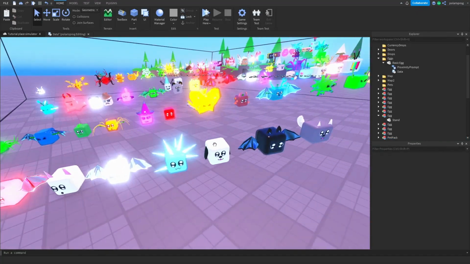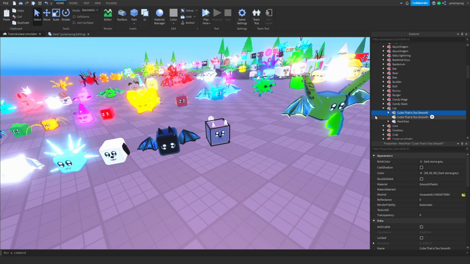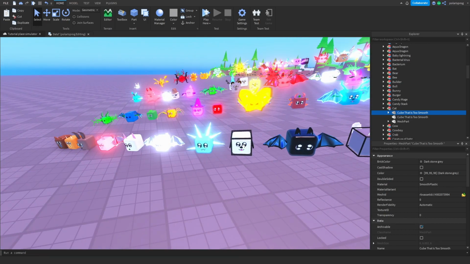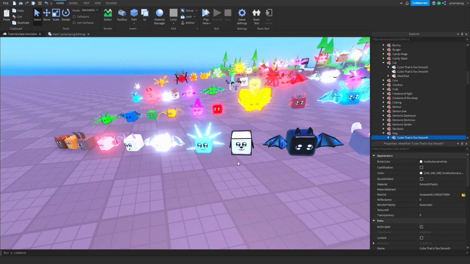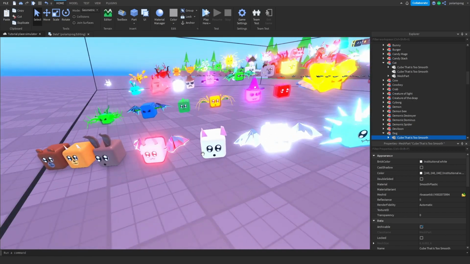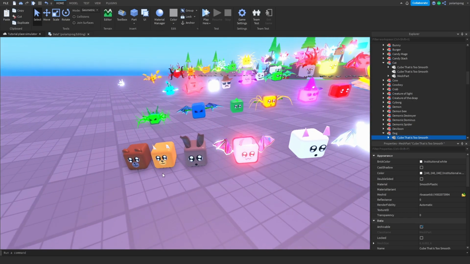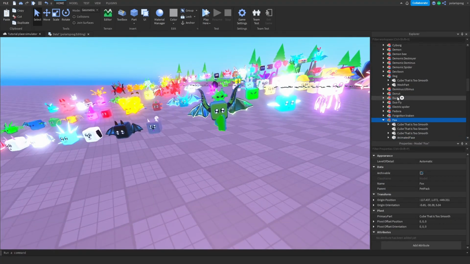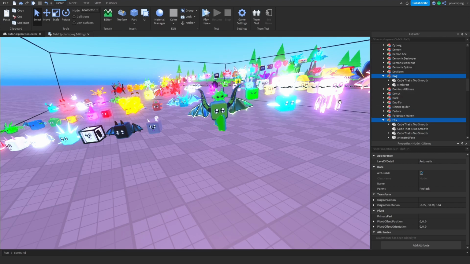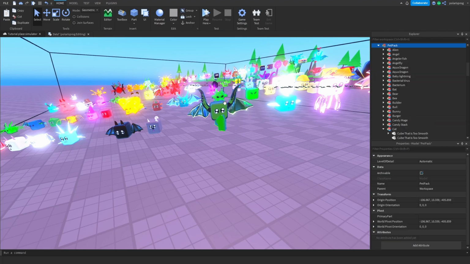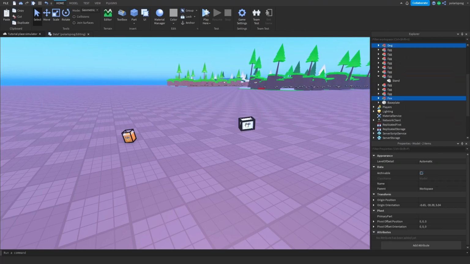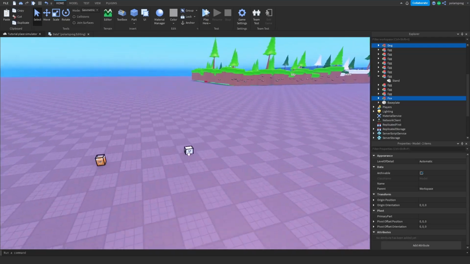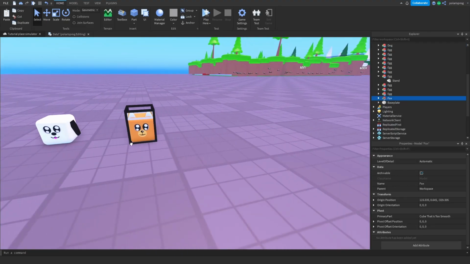I'm going to use a cat, which we already have, and I'm going to add a dog, and maybe we're going to add the, what is this, the fox. Okay, so the fox and the dog, and okay, so the cat is already set up, so we're only going to need the dog and the fox. And I'm going to delete the pet pack, and I'm going to put in the dog and the fox, and I'm going to set them up.